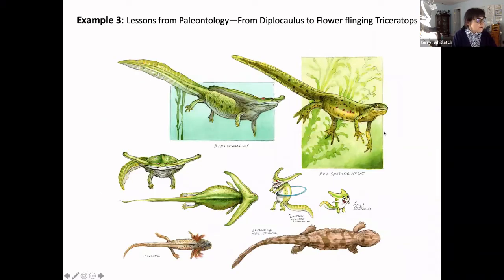So here we have, for example, a red-spotted newt. I'm pretty familiar with these animals because I had them as pets as a child. Here is a Japanese hellbender, a very, very large, basically the largest of the salamanders. Here is an axolotl. This is a salamander that never quite grows up, so it always retains its gills. And I used these and other related species to reconstruct, again, the Diplocaulus. Here is the Diplocaulus in the same pose, for example, as the red-spotted newt.